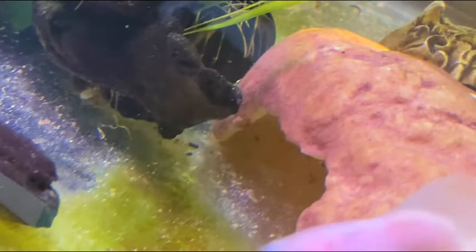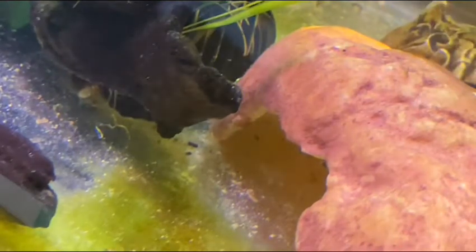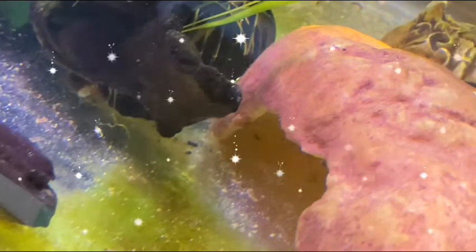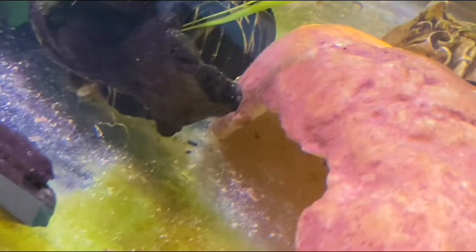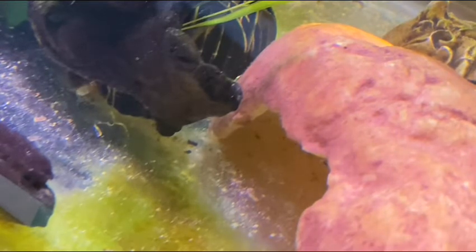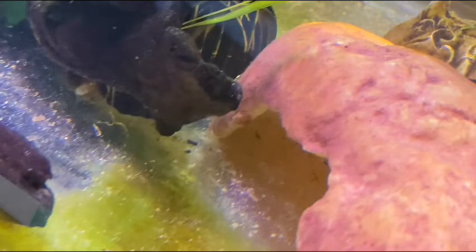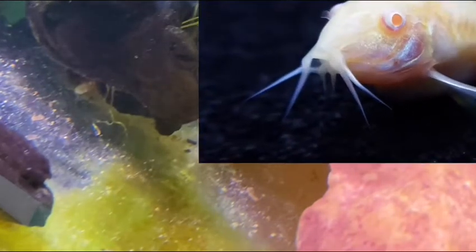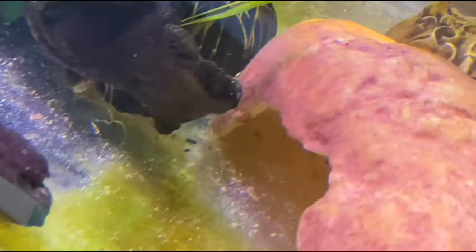They're a bunch of fun to watch because they dash all over your aquarium. Many Corydoras owners like to keep theirs on sand substrate. The reason is that they can go and dig and find things to eat. You can also use gravel, but go for the smoother type. Because remember, they've got these barbels on their faces, and a substrate that's too rough can damage them.